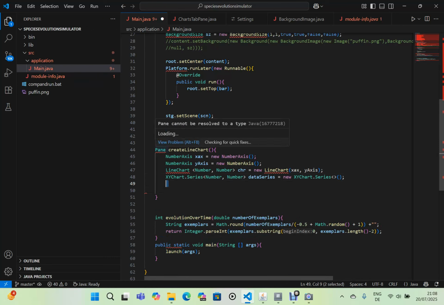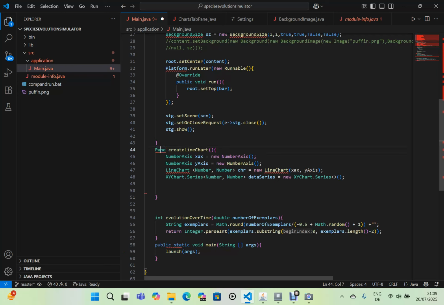So the pane is created, but you know what? I will change the return type of this method to this, because we need to keep on adding data to this data series.